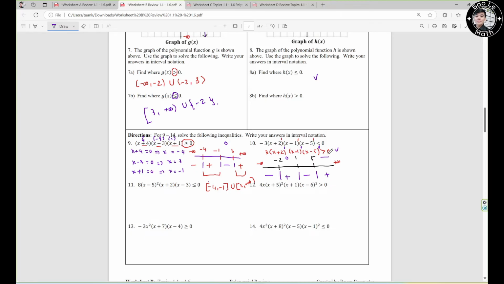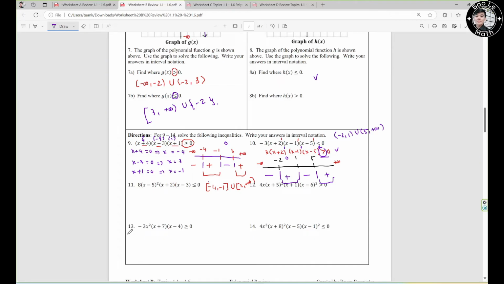Alright, so I look at the second inequality right here. Don't look at the first one. Look at the second. I need this one to be greater than or equal to 0, right? So the answer must be this interval and this interval right here. Because I don't have equal signs, I don't need to include the endpoints, right? So it's going to be negative 2 to 1 union 5 to infinity. Alright.